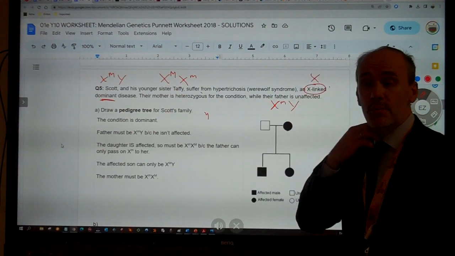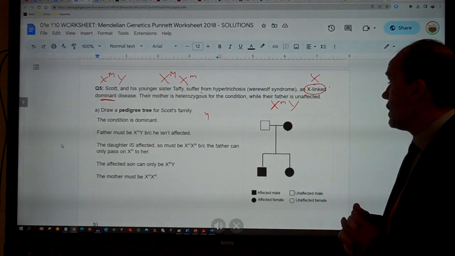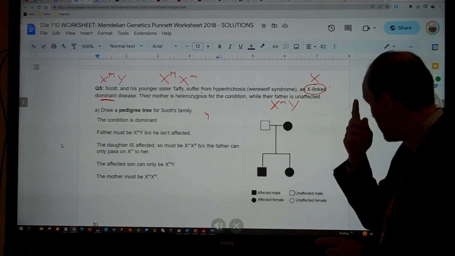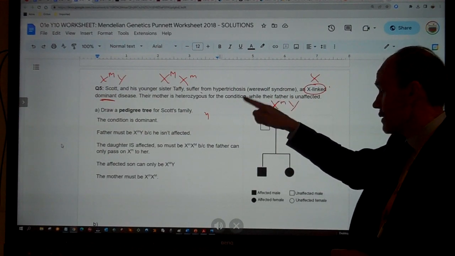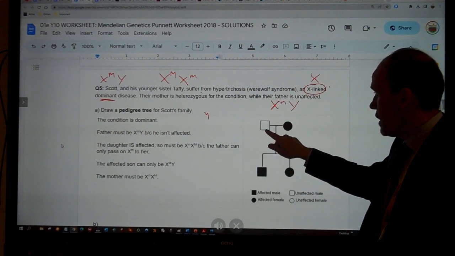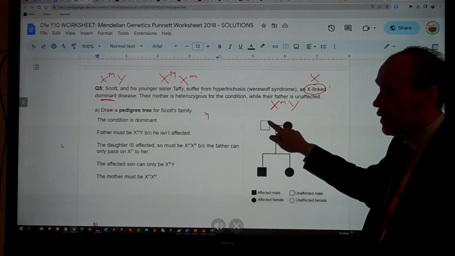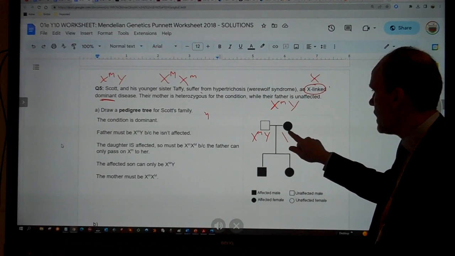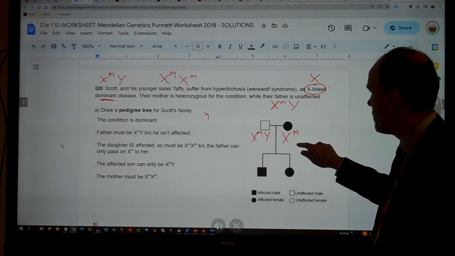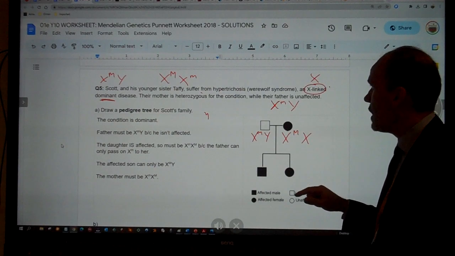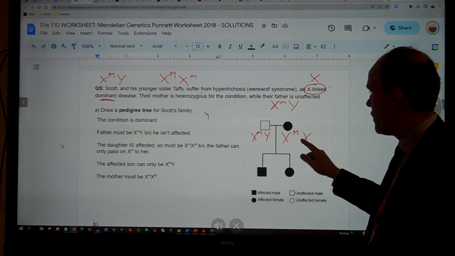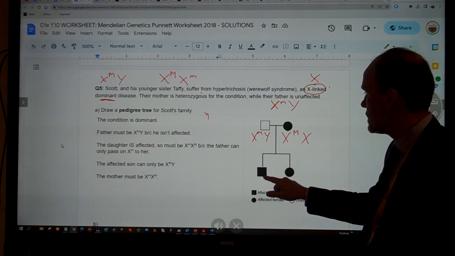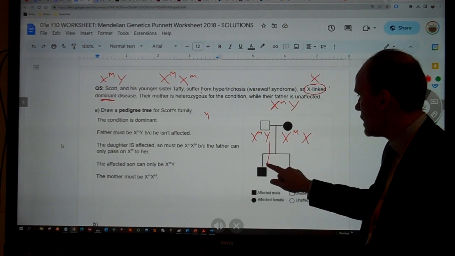So we've got all this information without even having looked at the pedigree tree, and you can even work it out from the pedigree tree, the same thing. Let's ignore all that. There's the father, he must be X, little m, Y because he's unaffected. The mother here must have at least one big M, and we wouldn't know that. We have an affected son. The Y is going to him.